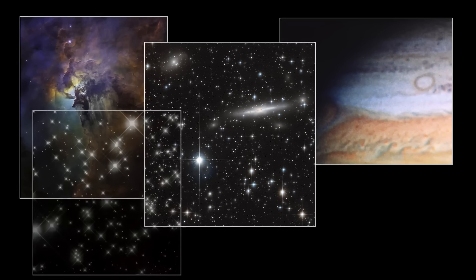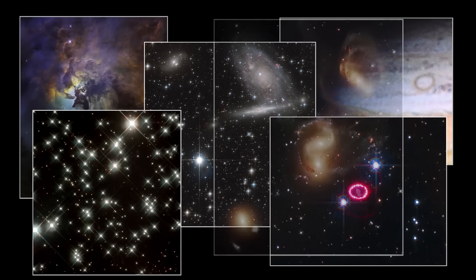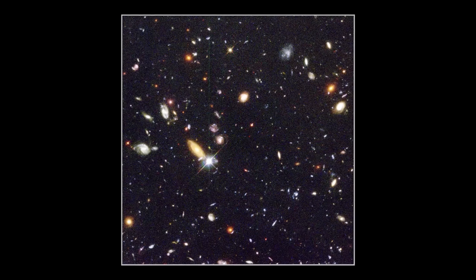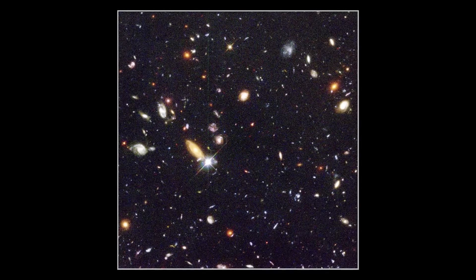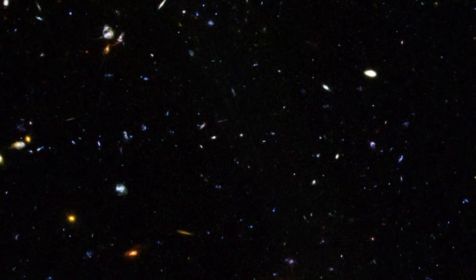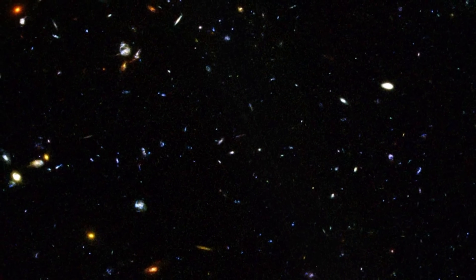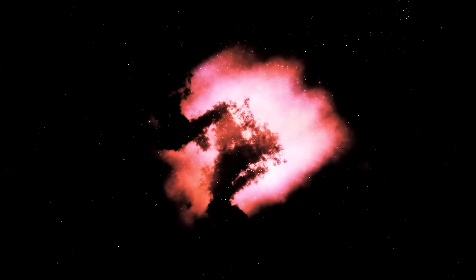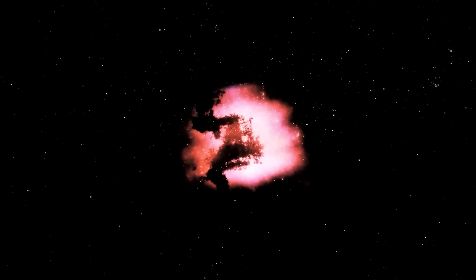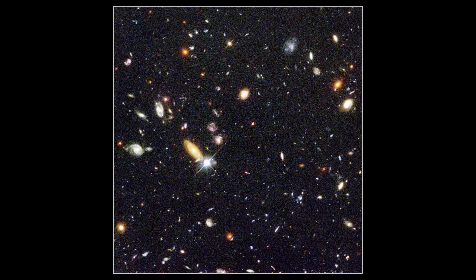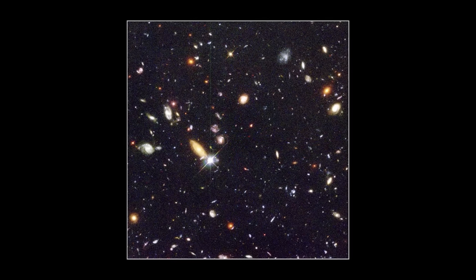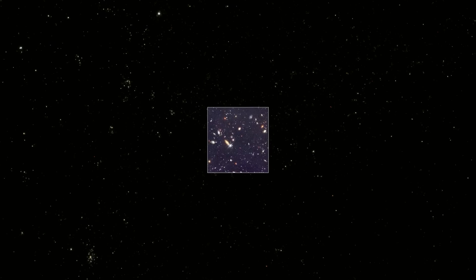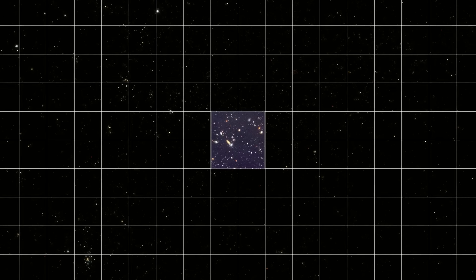Within this minuscule pin-sized segment of the sky, over 3,000 galaxies are dispersed at various distances, encompassing some of the oldest and most remote galaxies known at the time. This image doesn't merely illustrate distances in the universe. Instead, it serves as a window transporting us back through time. In the shallower field, we encounter vibrant spiral galaxies, but as we journey further into the past, the galaxies exhibit diminishing luminosity and structure. The majority of the distant galaxies within the image occupy only a few pixels and emit fainter light.